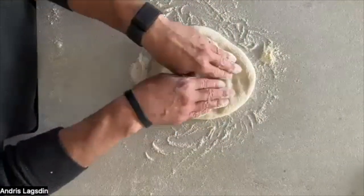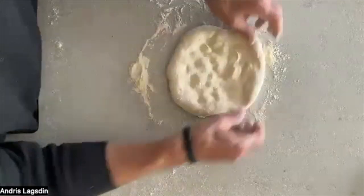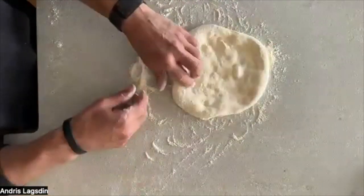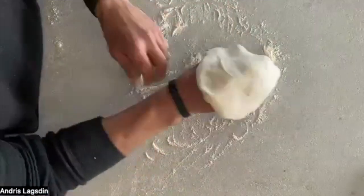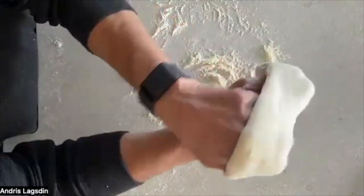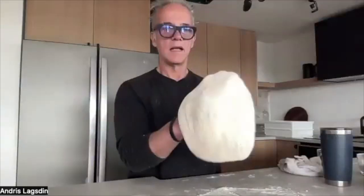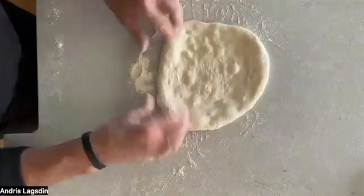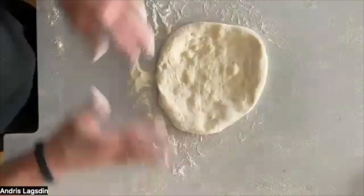I could stretch this out to 14 or like 12, or in this case, I'm gonna do about 9 or 10 inches because I'm gonna make it pretty small. And now what I'll do is when it gets to be kind of formed, I'm gonna pick it up on the back of my knuckles and just let gravity do its thing here. You can see my hands are just kind of turning and letting gravity work. Each time I stretch it, I'm gonna give you this camera view so you can see exactly what I'm doing. You can see I'm just kind of rotating it on my knuckles, and I have the size that I want. So let's go back and look at this, not me. You can see that, isn't that gorgeous? Really gentle, I'm being really gentle with my dough.